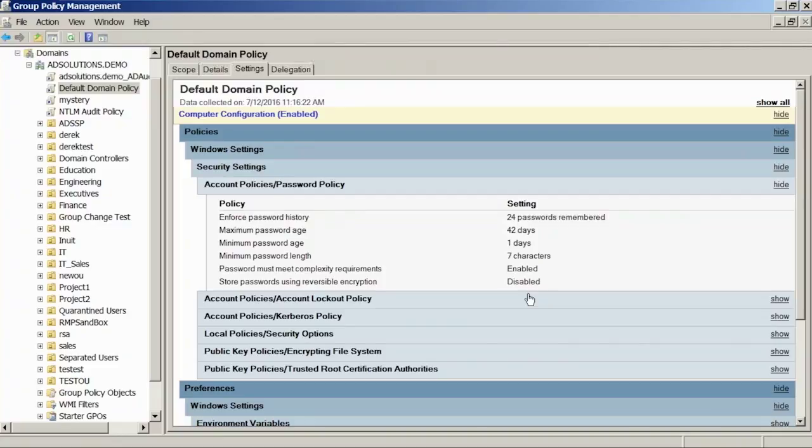Because what we are looking at right here is nothing more than a report from a file. It's just a file. You have no clue if this file of settings is actually in place. And what you should be reporting on for the password policy is exactly what is in place, not what could be in place. So what is the proper method to report on the password policy?